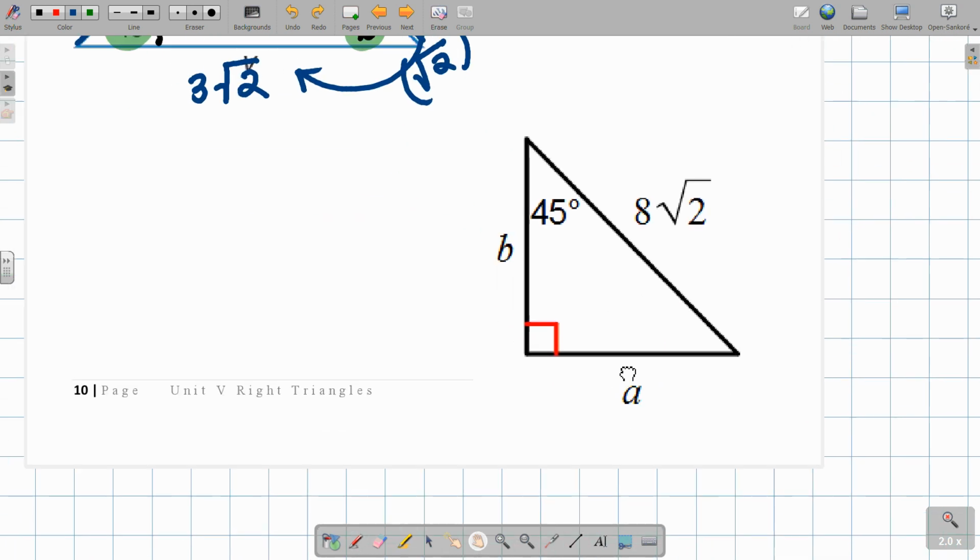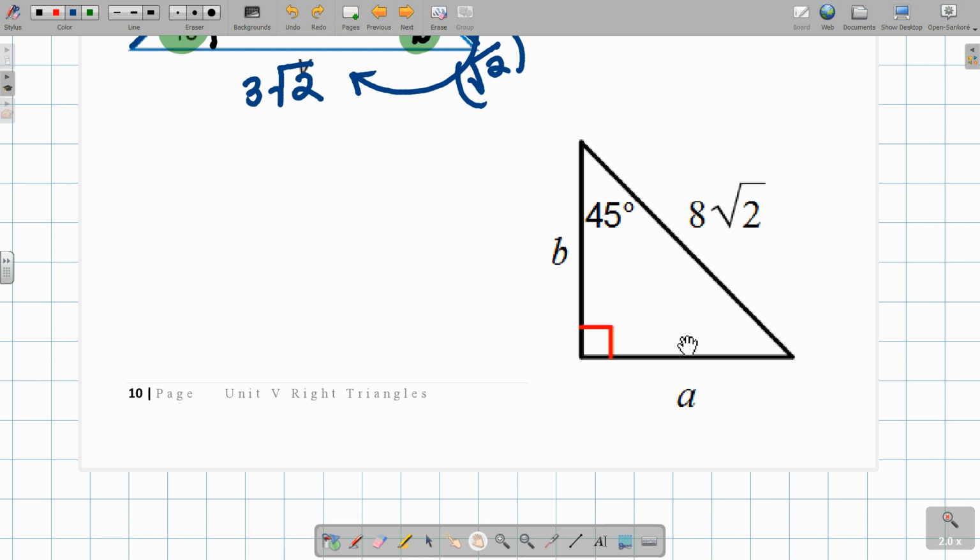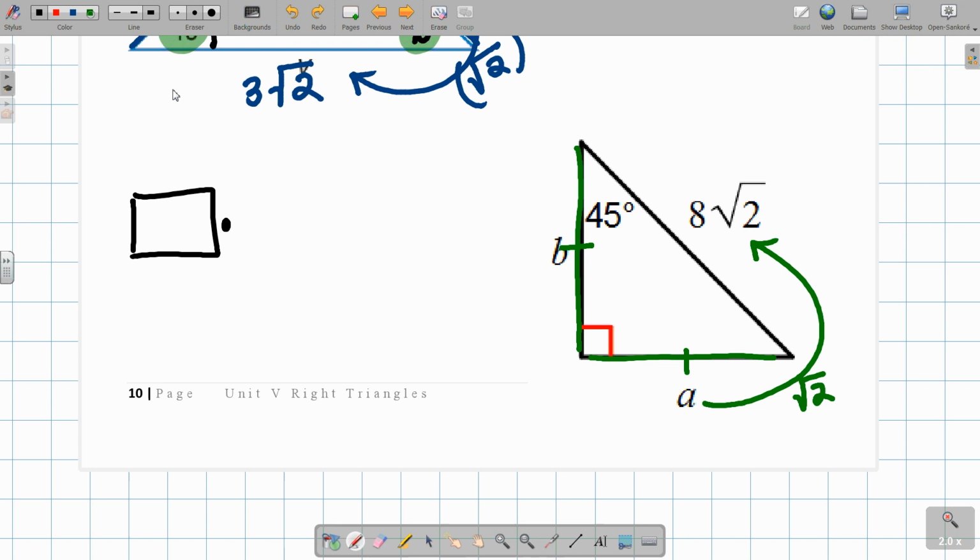Let's come down here. We're like, uh-oh, there went my legs. What happened? Step 1 is whatever A is, B is going to be. So you solve for one, you got the other. To get this hypo, we had to times by root 2. So it looks like this. This is why we did the blank. Something times root 2 gave us 8 root 2. And say that out loud.